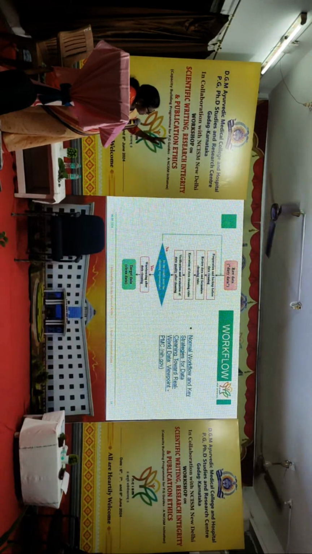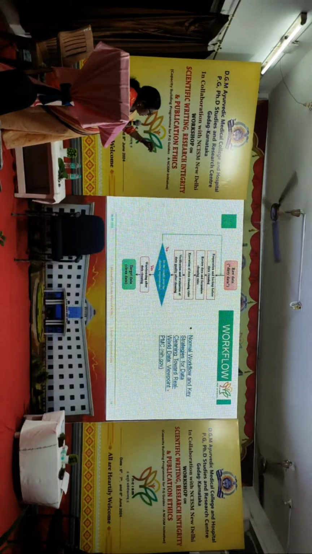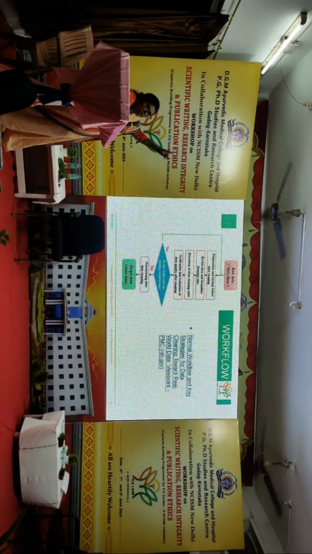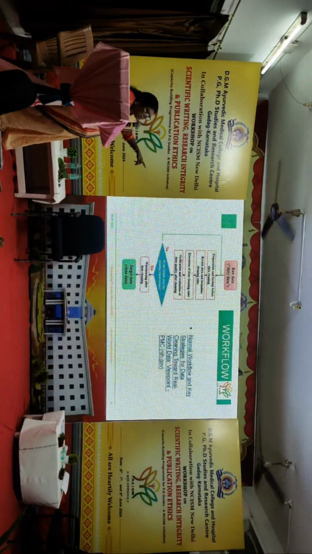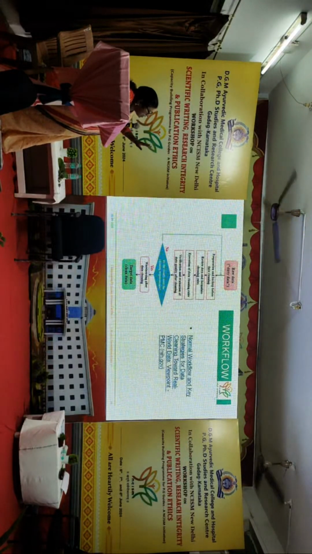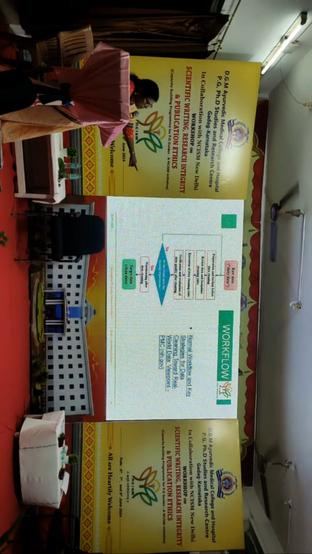This is the flow chart of how to clean the data. You have the raw data, called the dirty data. By various methods you are cleaning and then you are warehousing the data. After cleaning you have to store it. Before cleaning also we have to store it, and after cleaning also, because sometimes we may miss something, we could have deleted something. So we have to store both, and after that only the target data, which is the clean data.